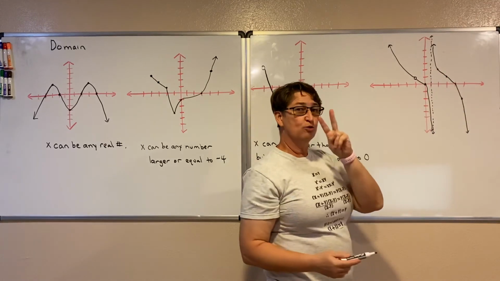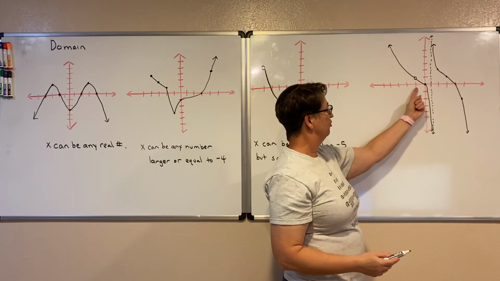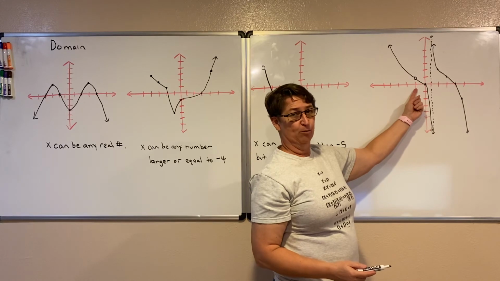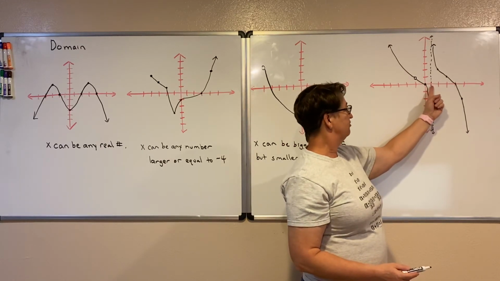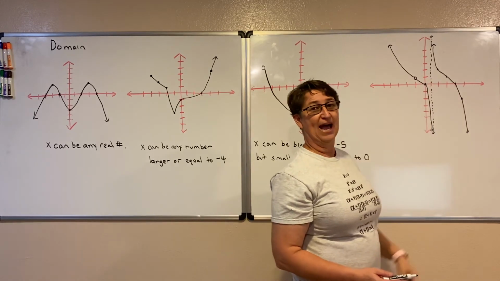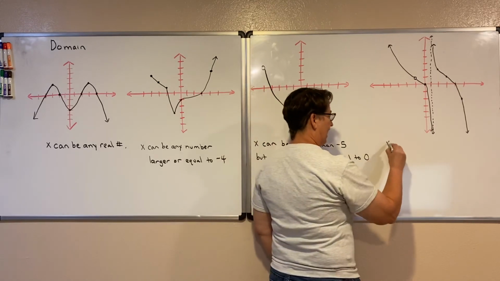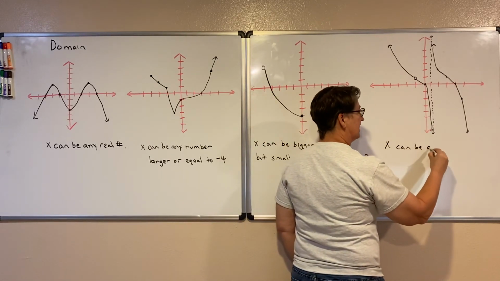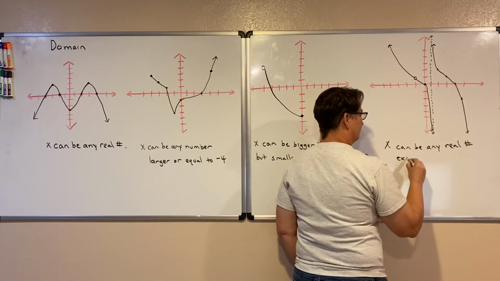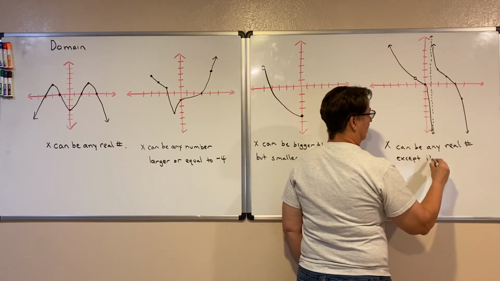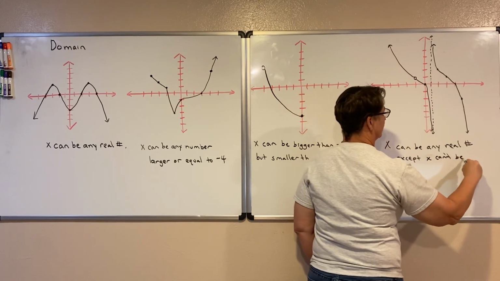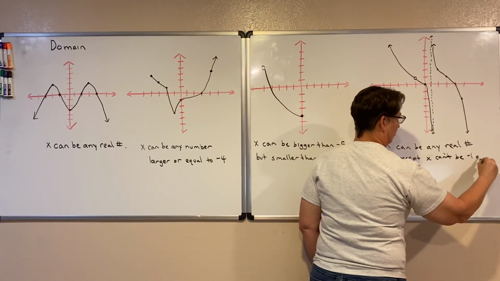So there are just two problems on this graph. There's a problem here where x equals -1. If I put in -1, I don't get an output. And x is not at 1. We never have a point on our graph at 1. We have that asymptote there instead. So here, x can be any real number except, x can't be -1 or 1.